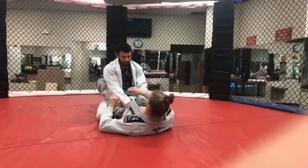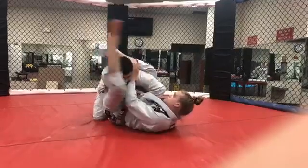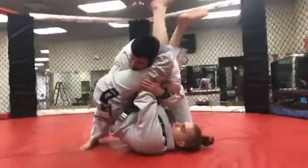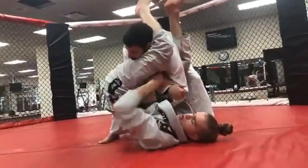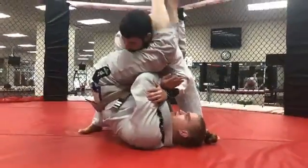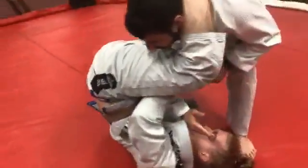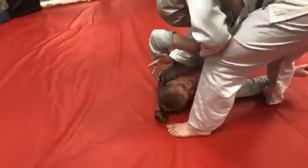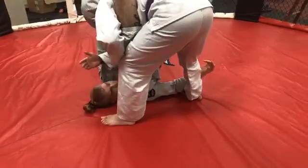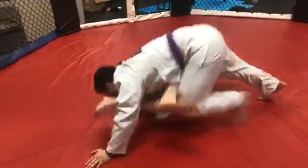So I'll go over the setup I like to do. I'm in high guard, I turn, and I hook. Now he stands up. Now look, I'm gonna continue grabbing this arm here. I'm gonna rethread it through, because now I need to use this hand. I'm gonna move my head to this side. It's very important, guys, that my head is gonna come right here. I'm keeping my hips up the whole time. I'm controlling his elbow. Now look, come all the way through, and now I'm pushing.